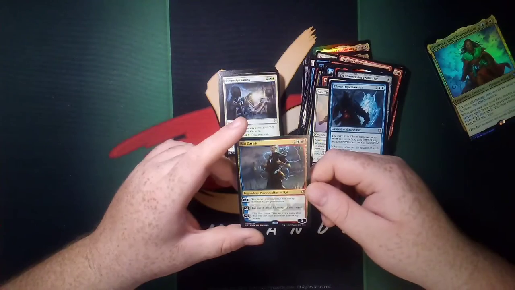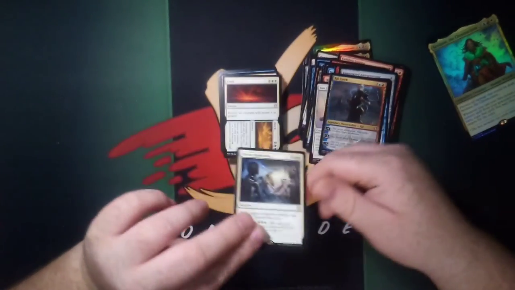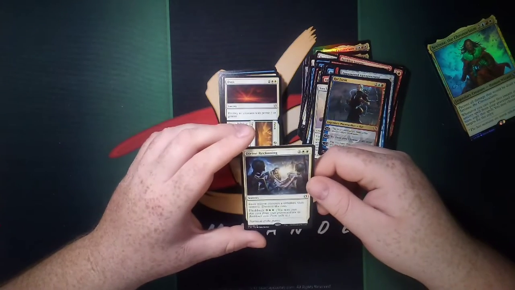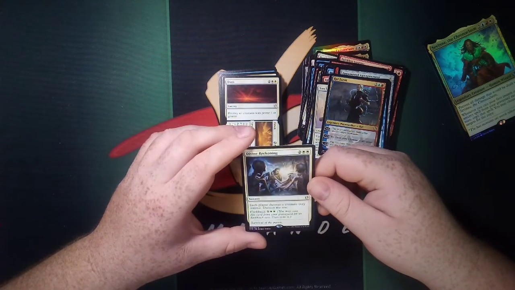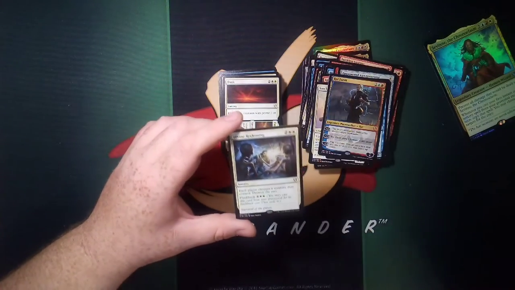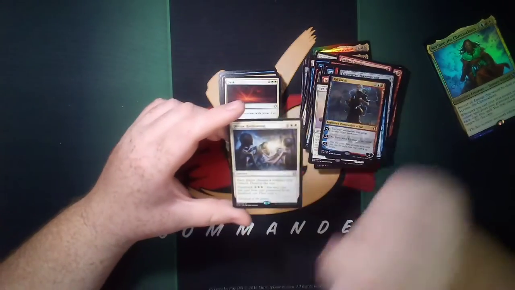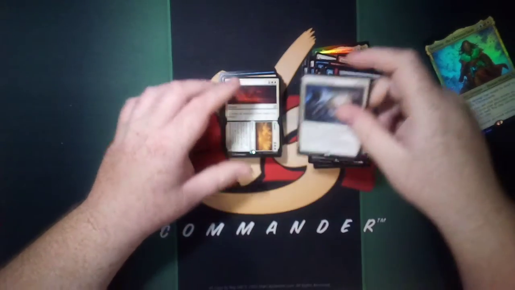Then we have Increased Devotion. 5 mana, create 5 1/1 white Human creature tokens. If this spell is cast from a graveyard, create 10 of those tokens instead. Flashback for 7, 8, 9. Wow. Now here's the thing that really kind of upsets me.